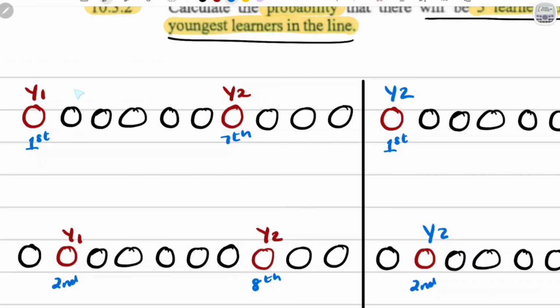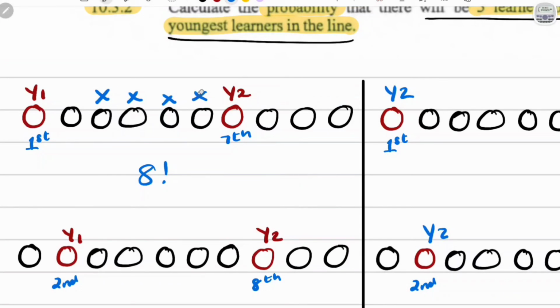So for example, this learner could stand here, here, that's 2, 3, 4, 5, 6, 7, and 8. 8 places that this learner would have a choice to stand in. So that learner will have 8 choices. Then after that learner is standing, the next learner would have how many more places to stand at? 7 places. And then 6 places. And so 5, 4, 3, 2, 1, which is really 8 factorial, right?